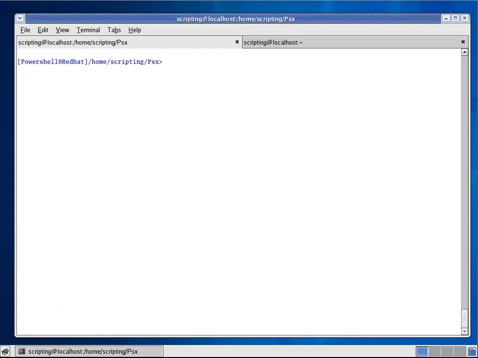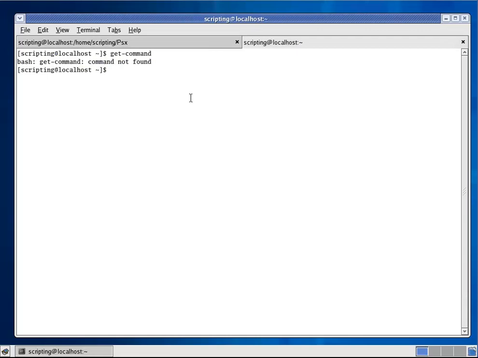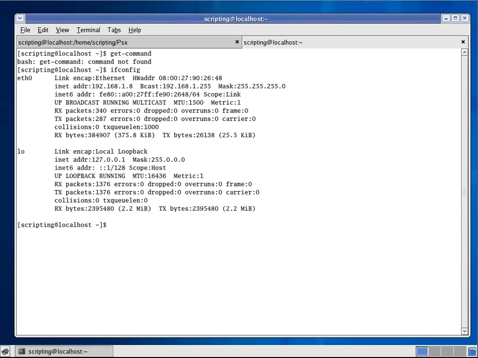If I want to collect information about my IP address or my network card in general, there is a command named Get-NetConfig. In the Linux or Unix world, there is a command named ifconfig. It shows me the network configuration of my system. This is my IP address. This is my IPv6 address.